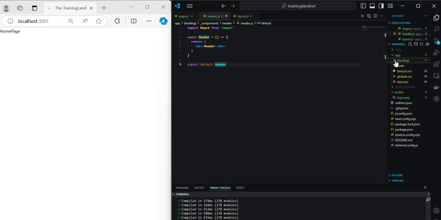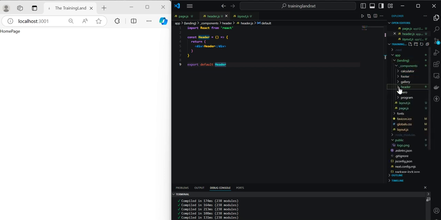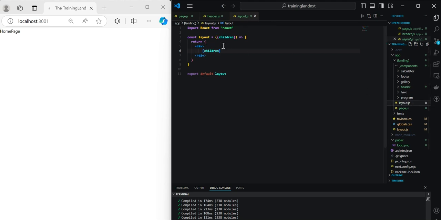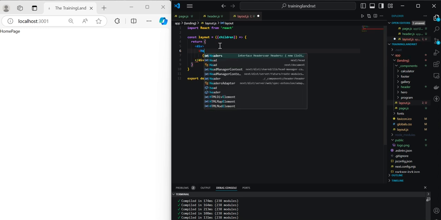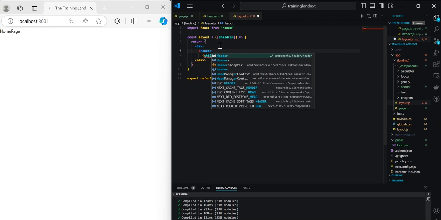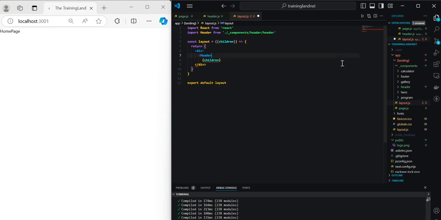And within the landing directory, let's click on the layout.js. And within the layout, let's just go ahead and bring in the header so that we can have it on screen. The way that we can do so, utilizing a little shortcut, is if we use the less than sign and a capital H and begin to type out header. You'll notice that one of the options is going to be /_component/header. That's where we have our header currently created. So we'll go ahead and import it within this file, and it is going to be self-closing. So if we save the file, we'll notice that we now have the header on the screen, which is great.